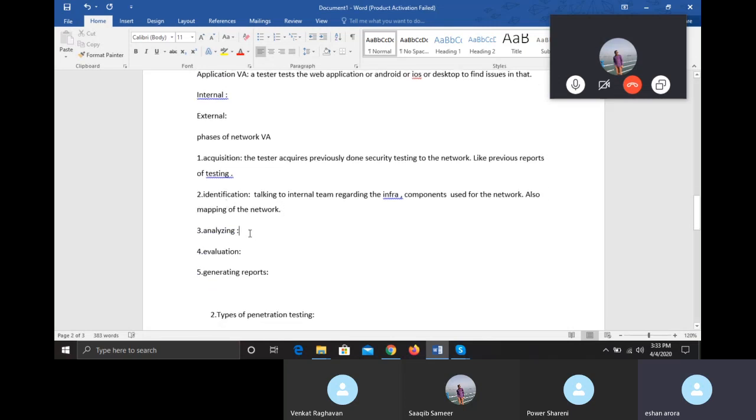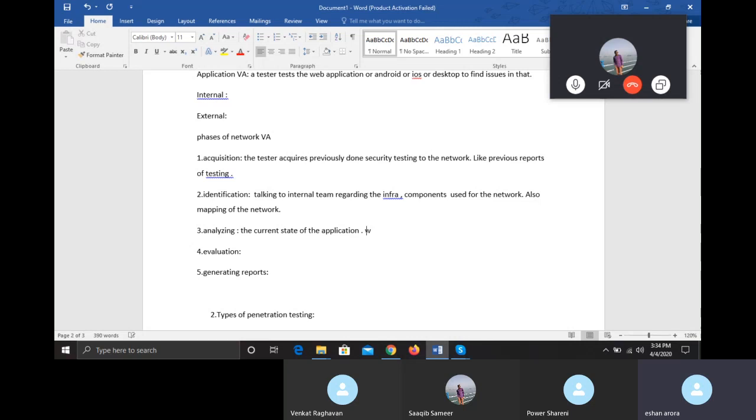Understood. Now when we come to analyzing, analyzing talks about the current state of the application.